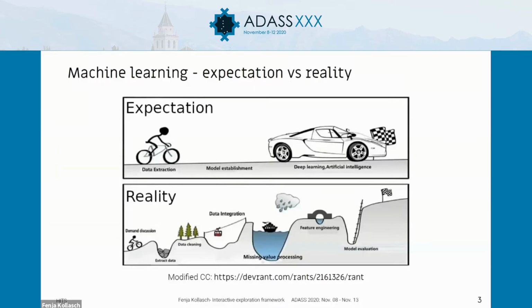And this complicated journey, this rocky road that you have to go in machine learning, is for someone like me as a software developer something that I think is not okay. This makes this wonderful solution for the big data issue very unattractive for researchers that maybe are not familiar with computer science, that maybe are not programmers, that just want to do their research. They see this complicated road and think, yeah, okay, whatever, I'm still doing this all by myself. I'm still doing this by hand because this is even easier than going down this road.